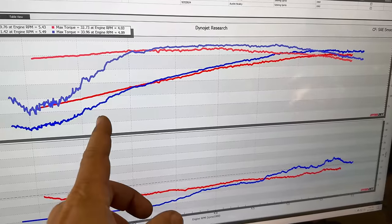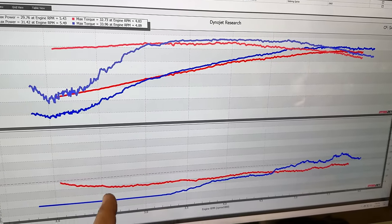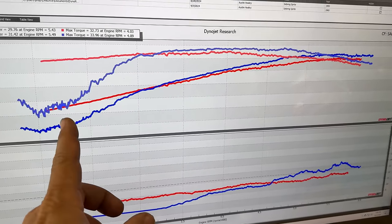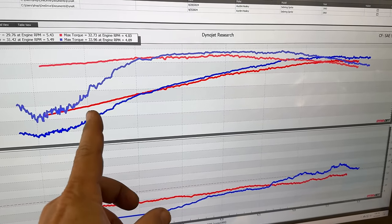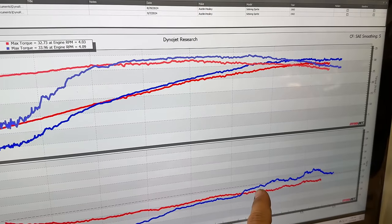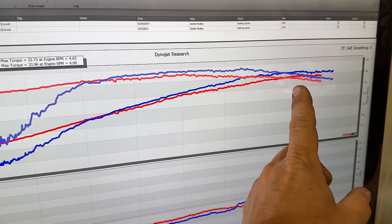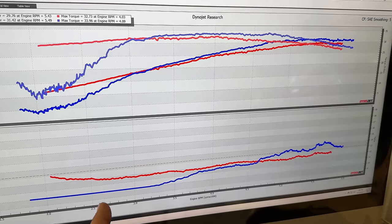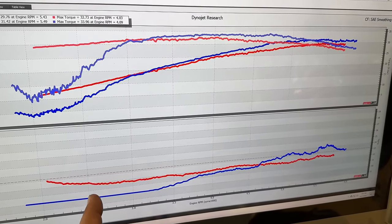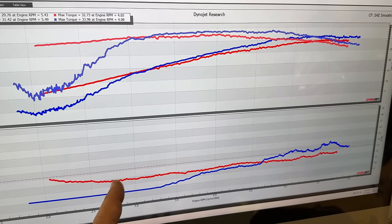And if we look at our horsepower and torque curves, you can see because we were so rich way over here, the car was making hardly any power compared to what it was with the HS2s that were much leaner. But in the end, once the H4 started to go lean, we started to gain power over what the HS2s had. So this presents me with a problem. It looks like the needle profile is even worse on these H4s for this engine than the ones that I had on the HS2s.